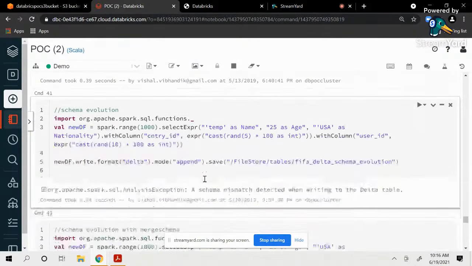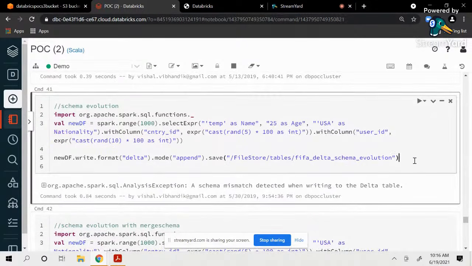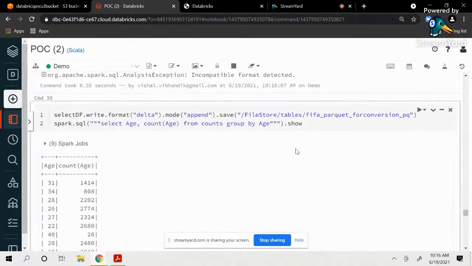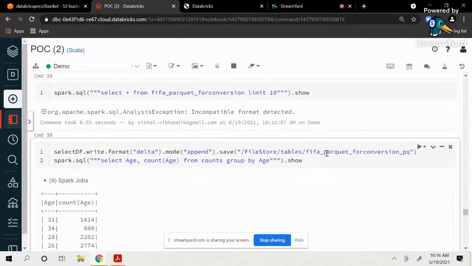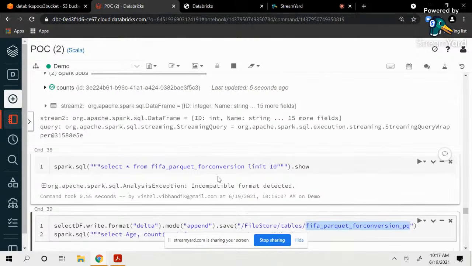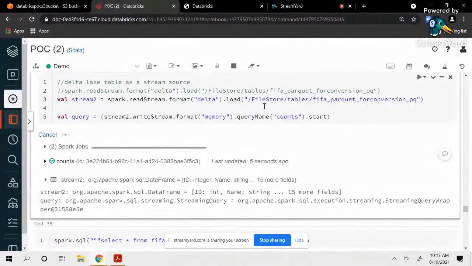And let's see if we write this. So essentially, when the stream is running, that means I'm enabling this table as a stream. I can do an update, which I just now did here. I appended some data into this table. And when I ran a Spark SQL, I was able to show the data or use this data from this table, which is basically running as a stream over here.